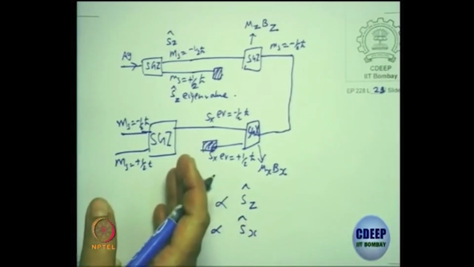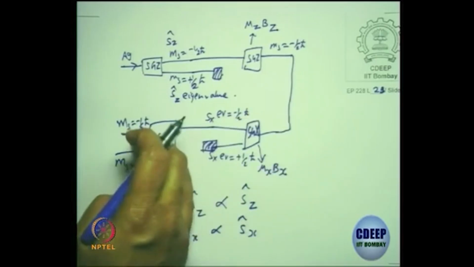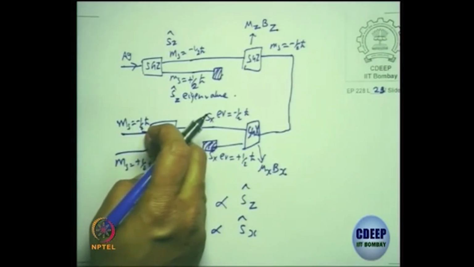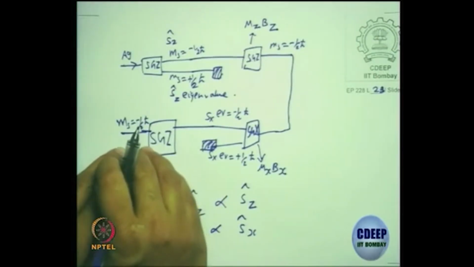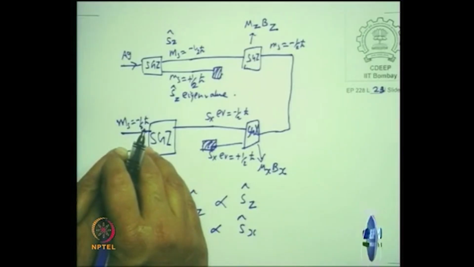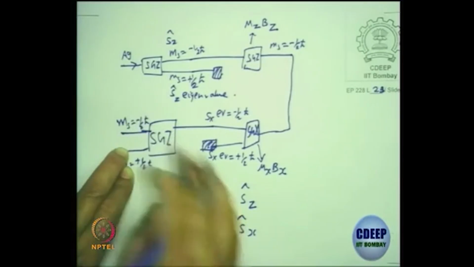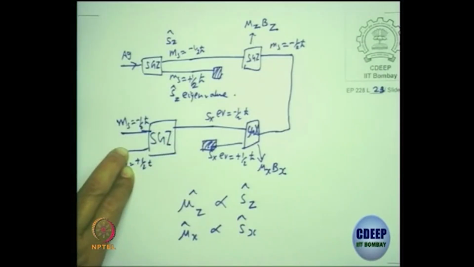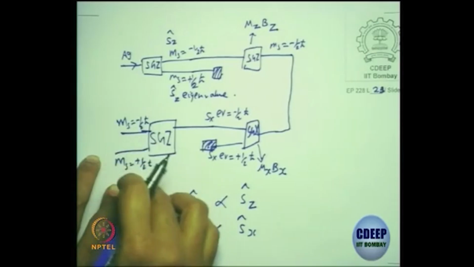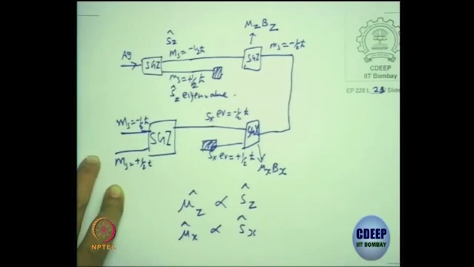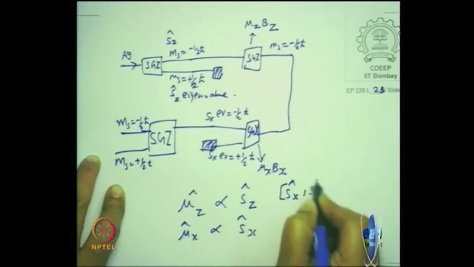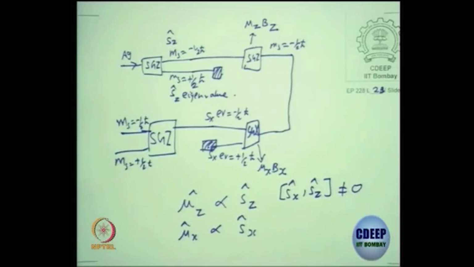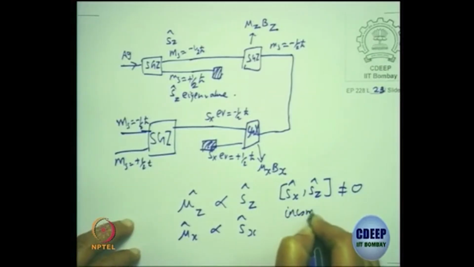Experimentally, if we had seen the same single beam with ms equal to minus half h cross happening, suppose I didn't see this beam, then you could have concluded that Sx and Sz are compatible operators. Because experimentally I see two beams in this chain of Stern-Gerlach apparatus, I know that the commutator of Sx and Sz is not 0. These are the inferences we get from experiment. So this is incompatible.